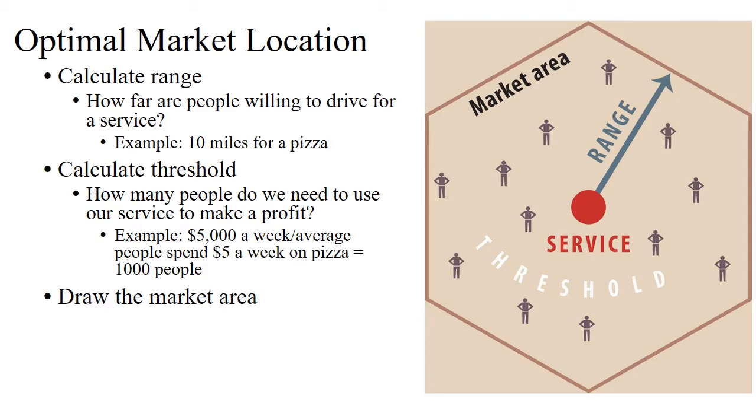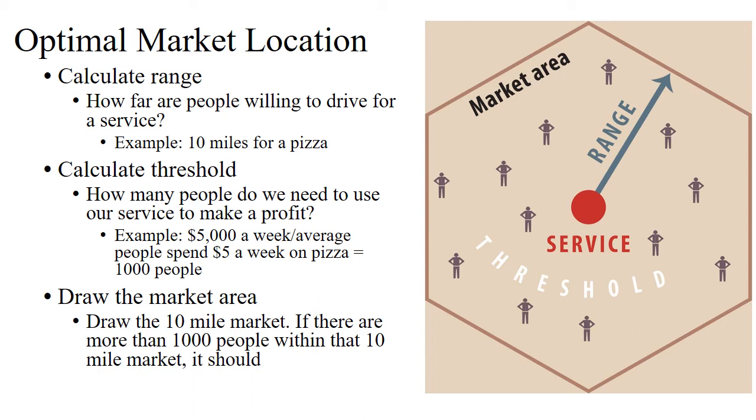Okay, so one of the ways that the business world might use some of these ideas is by determining something like optimal market location, right? This is when you start to combine these ideas of a central place and range and threshold and the market area all together to try and determine what would be the best place for my pizza shop or pizzeria. In this case, you would start by calculating the range. How far are people willing to drive or travel for this service that I'm providing? Let's say people will go 10 miles for a pizza, and then beyond that, they'll settle for whatever's the best pizza within that 10 miles, right?